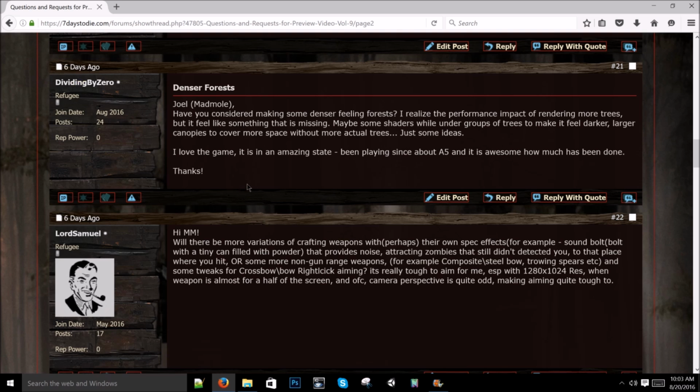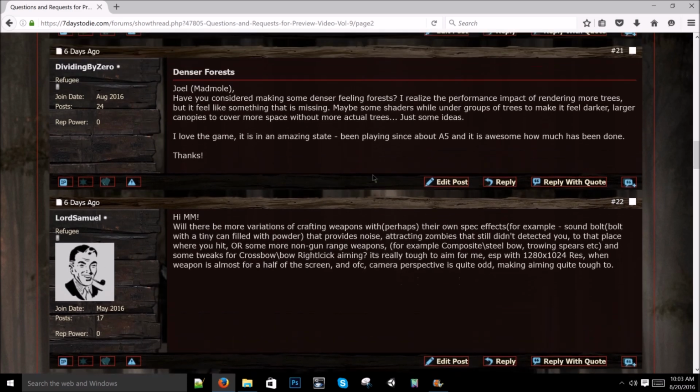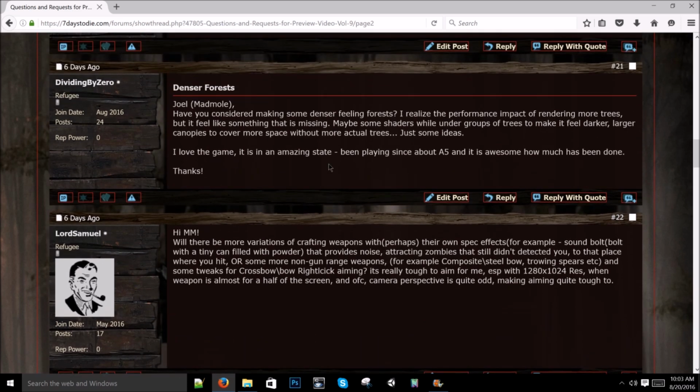Dividing by Zero wants to know, Joel, Mad Mole, have you considered making some denser feeling forests? I realize the performance impact of running more trees, but I feel like something is missing. We had thick forest. Look at the old videos. Everybody was complaining about performance, and we've done everything we can. But if you want more trees, dude, open up Biomes XML and mod it out. You can put in wall-to-wall trees if you want to, but we have to make it run good on guys' potato systems.